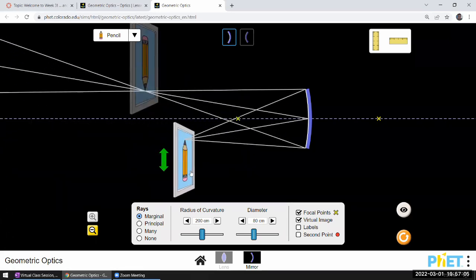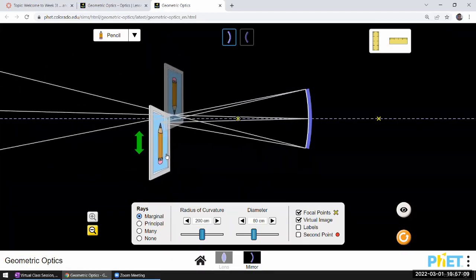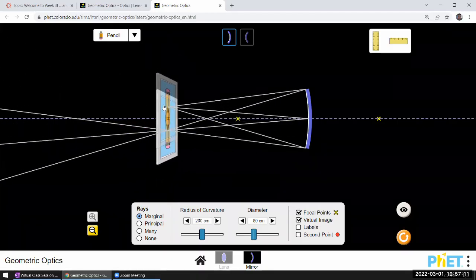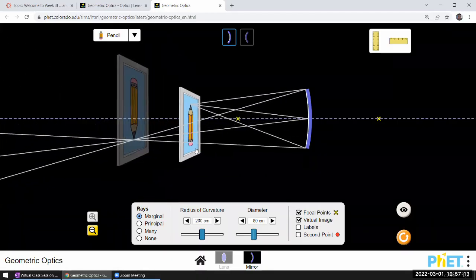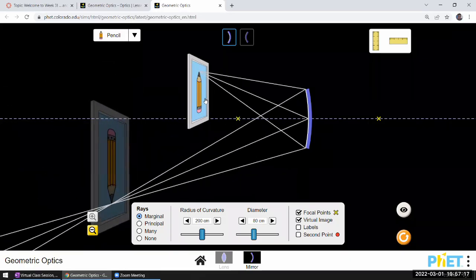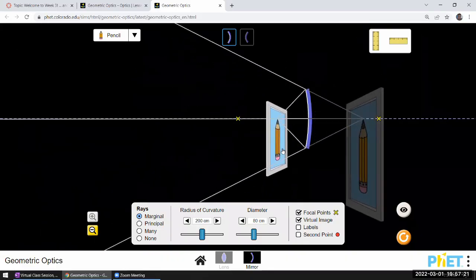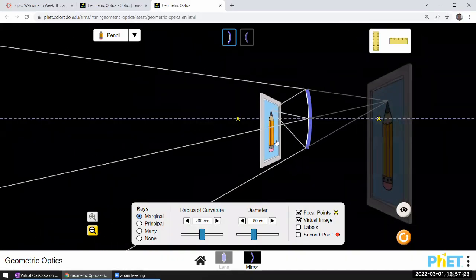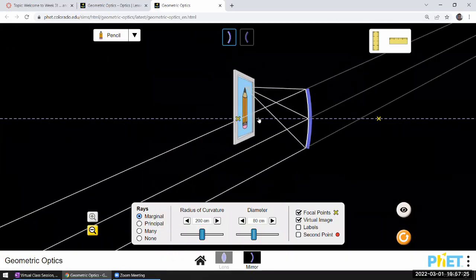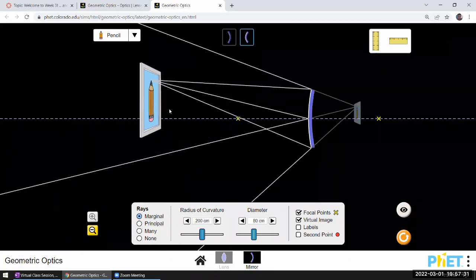With mirrors, when you're drawing ray diagrams, it tends to get very messy because you can have this overlapping thing, and distinguishing between outgoing rays and incoming rays sometimes becomes difficult. That's one of the reasons I prefer the lens description. Almost everything you can do with the mirror, there's an analog in the lens version. So I'm going to be working with the lens.